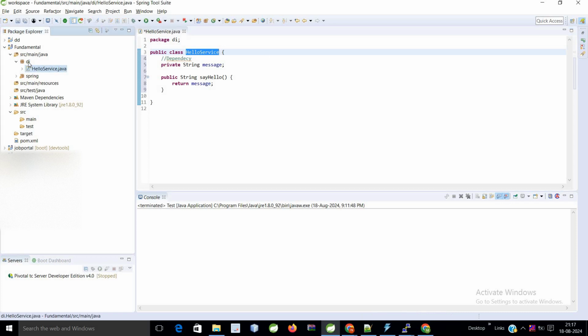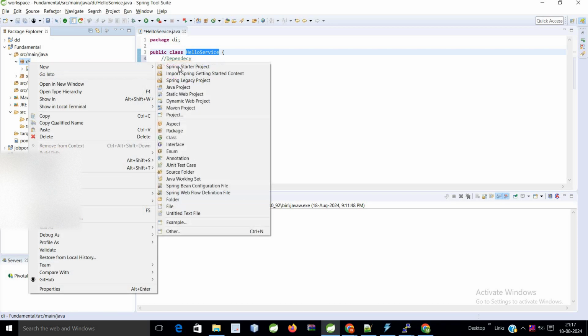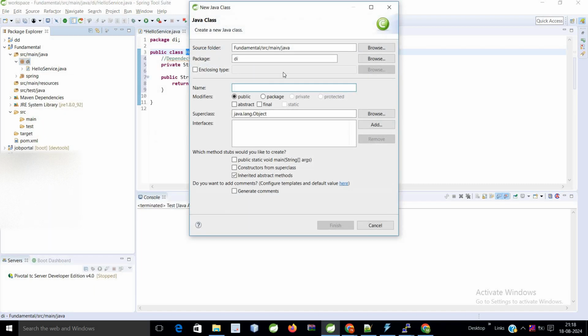So similarly, we have to create one more class, app config.